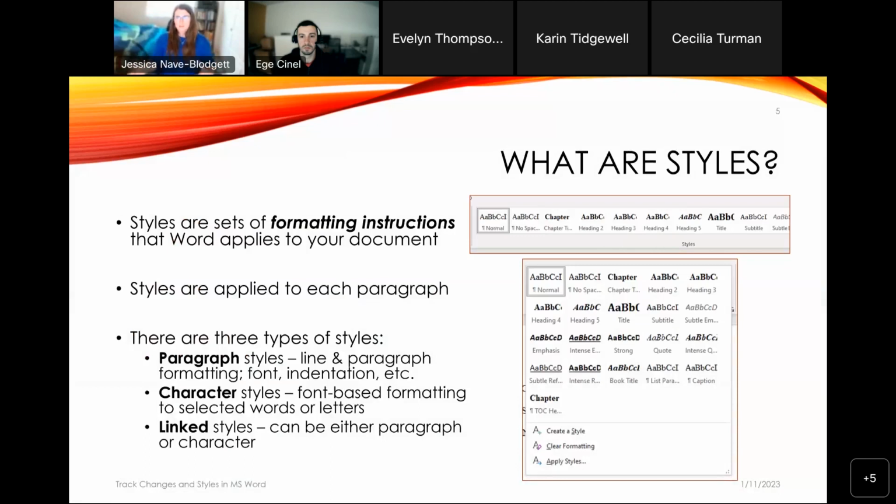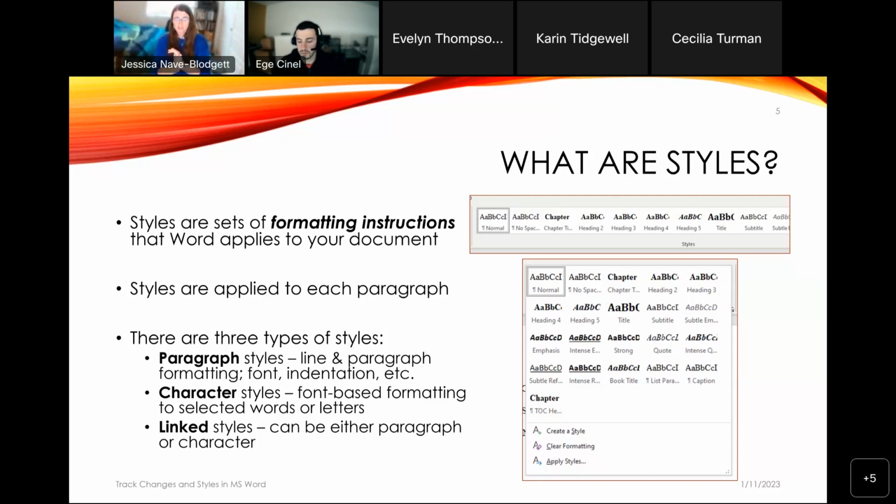So styles, you can think of them as formatting instructions, kind of like a snippet of code that Word will apply to particular parts of your document once you tell Word, this is what this is. When you open a blank document, everything is just going to be in that default normal style. Styles are applied to each paragraph, and like I said, anything after you press the enter button is considered a paragraph. There are three types of styles, and we'll get into them.